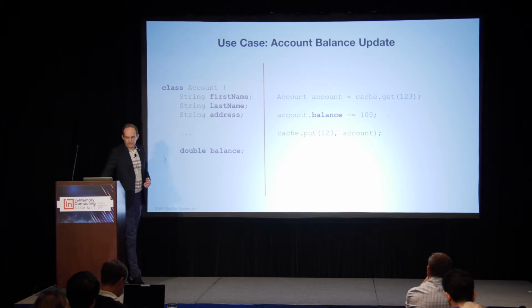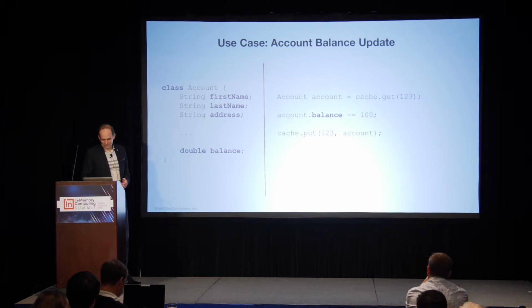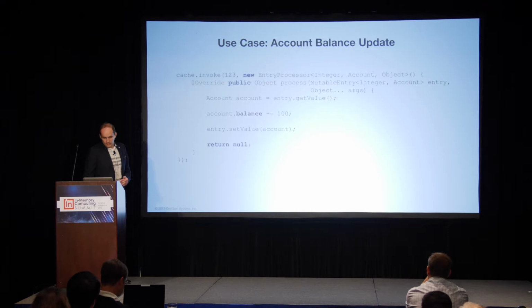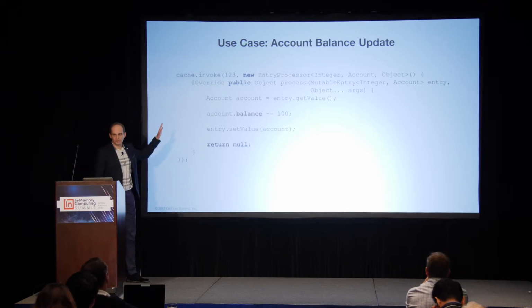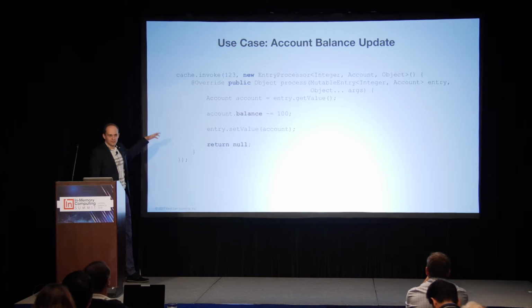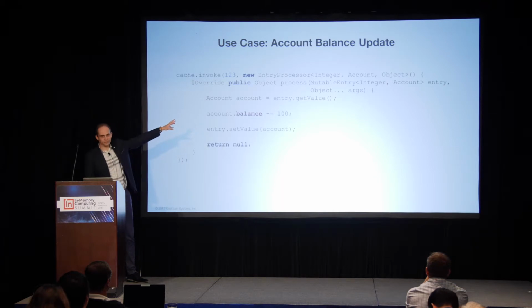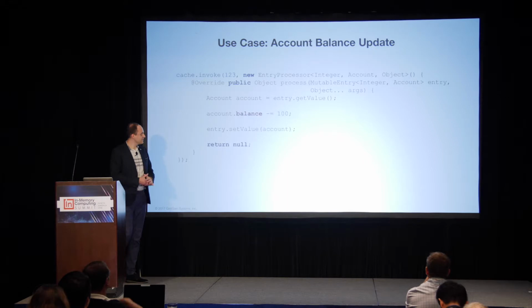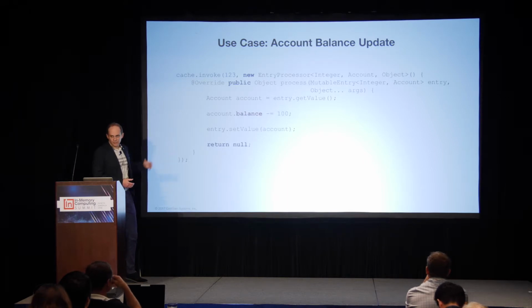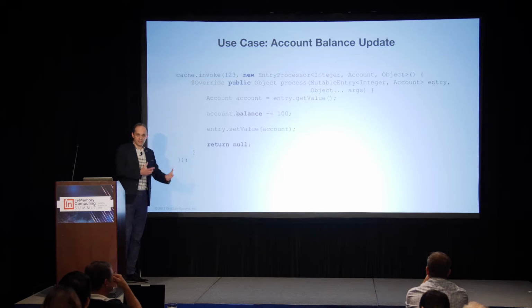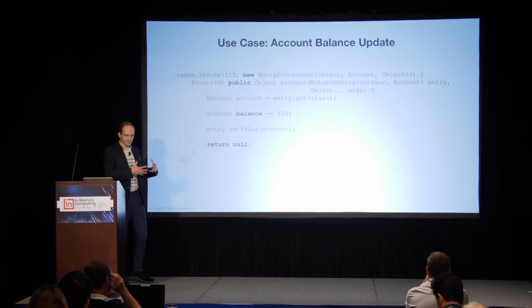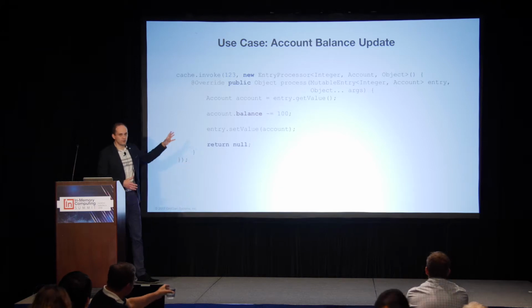So obviously, there are many different ways to do that. It's a very simple example, but one of the ways to do that is this API, which is provided by JCache. So any distributed cache or any data grid that implements JCache would have this API. This is the entry processor interface and invoke method, which are used in conjunction. And it does exactly what I just described. So entry processor implements the actual processing logic that you want to do with that account, and it will be executed on the server node.